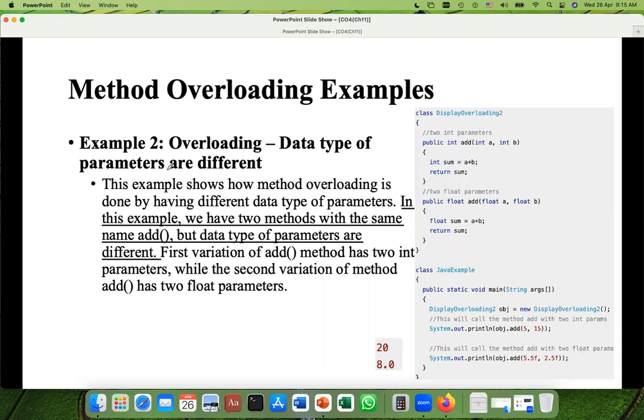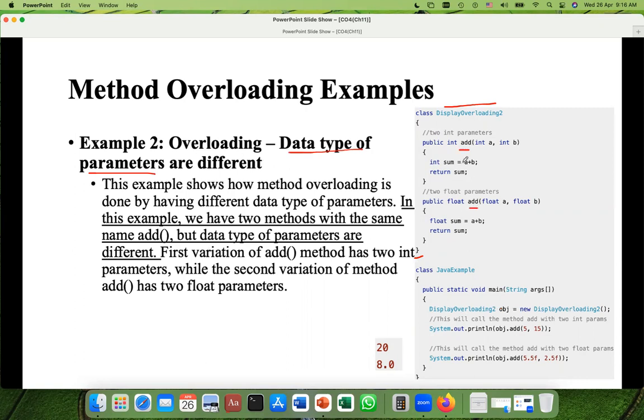Now, example 2 of overloading, having different data types of parameters. Our data types of parameters are different. So again, we have the class display overloading 2 ending here. We have the method add here and add here.